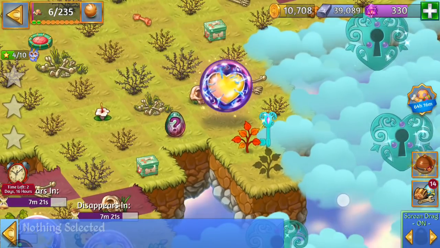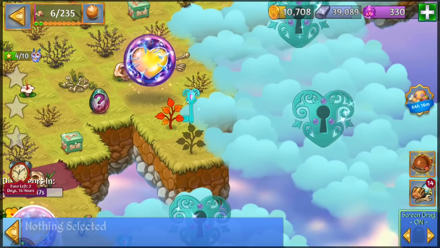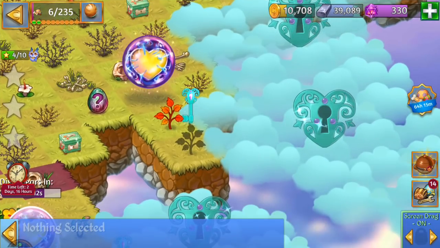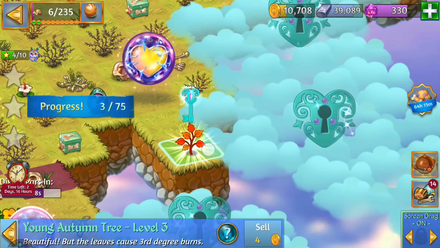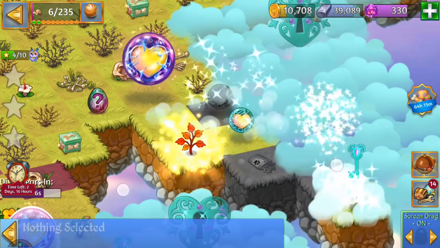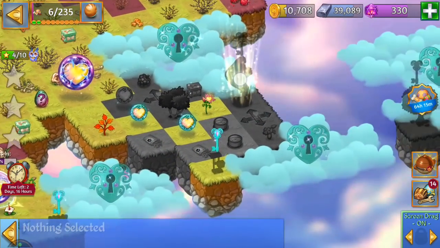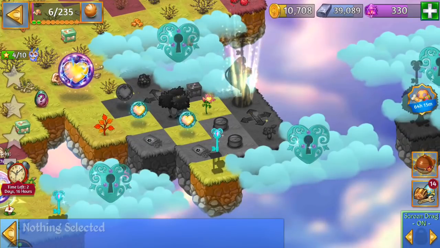And just a quick screenshot for toastedboutique.com for that cloud key guide. If ever you're looking for a cloud key in particular, you can always check out the guide. Here, we're going to unlock this next mystic cloud. Ooh. And yeah, so one of those keys is going to be a Gaia statue.